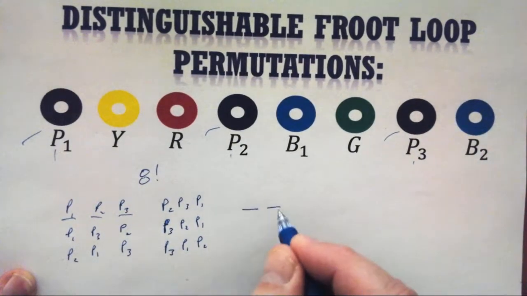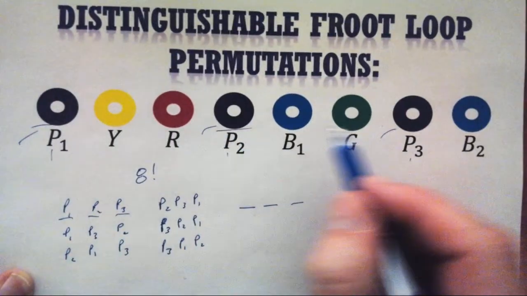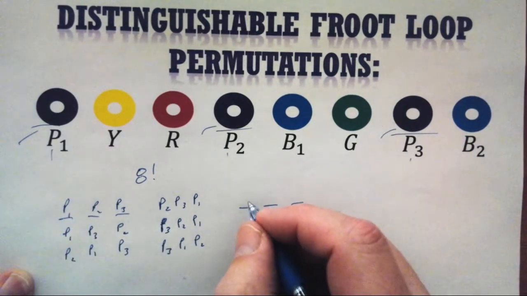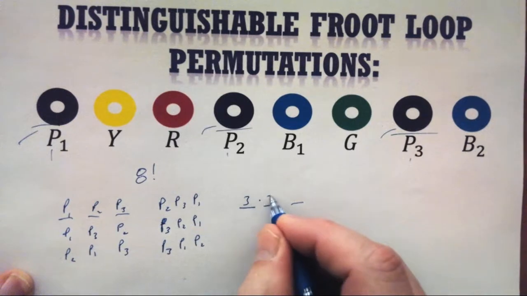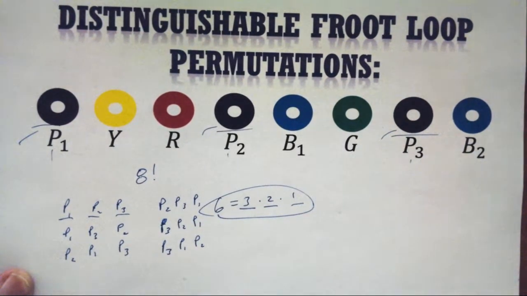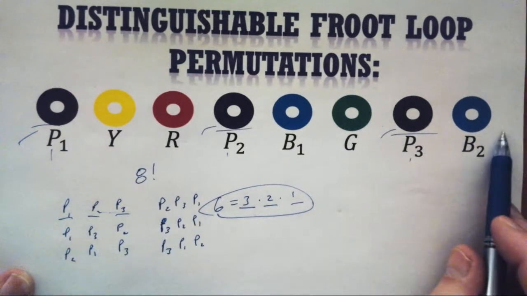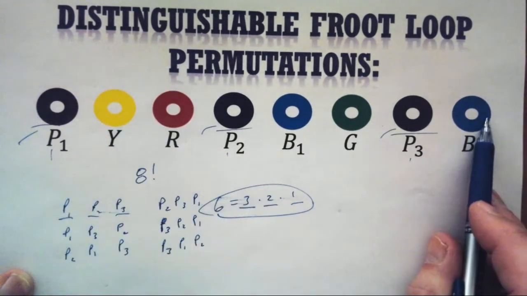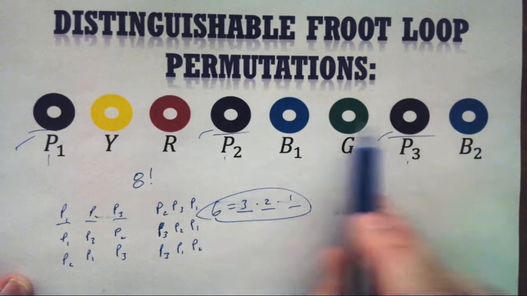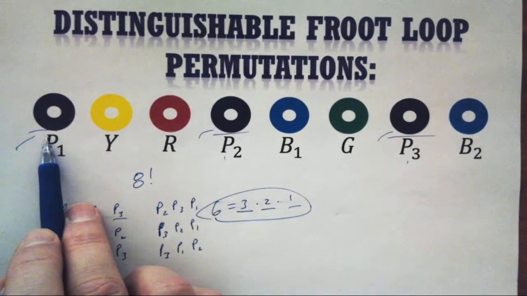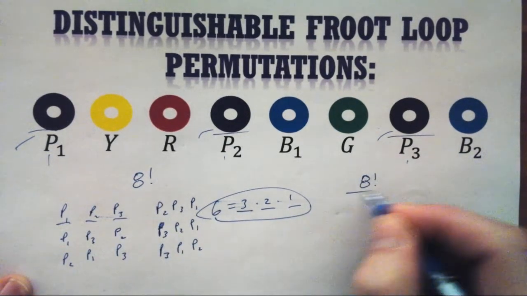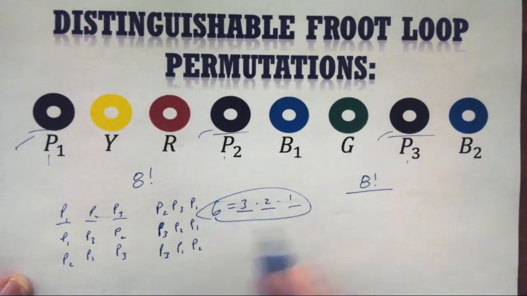Well, of course there are, because of the purples, how many different ways can I choose the first one? 3, then 2, then 1. We get 6. So in every one, this is just one distinguishable permutation. But I could view this 6 different ways just by switching the purples. So those are all counted into here, so I have to take that 8 factorial and divide it by 6. Where did 6 come from?